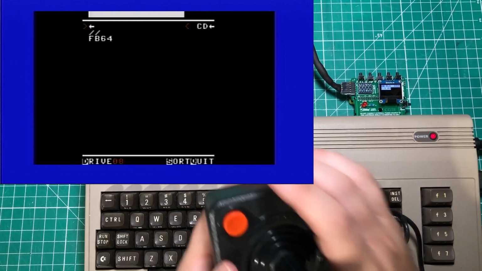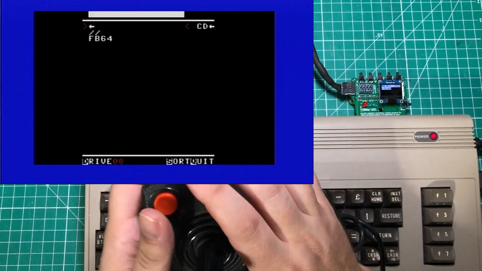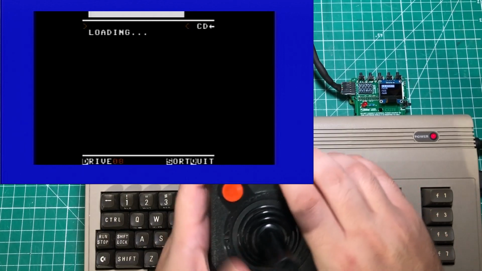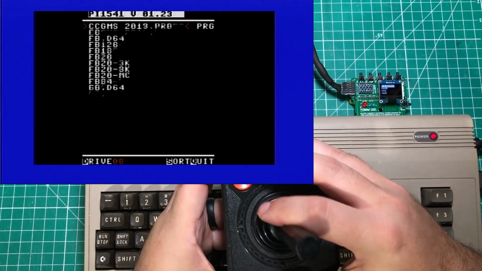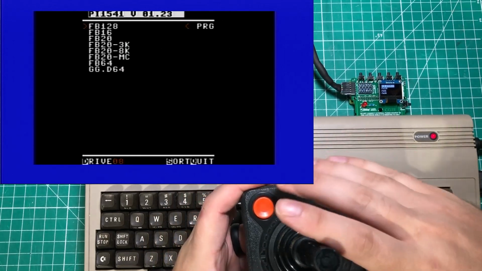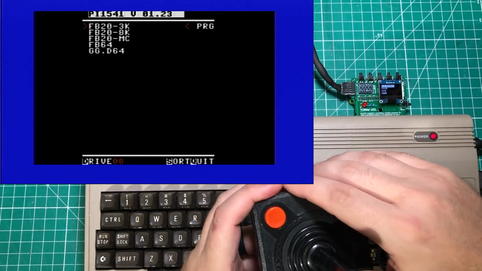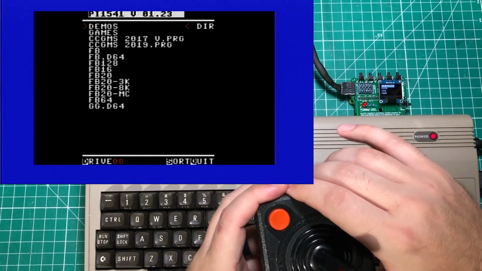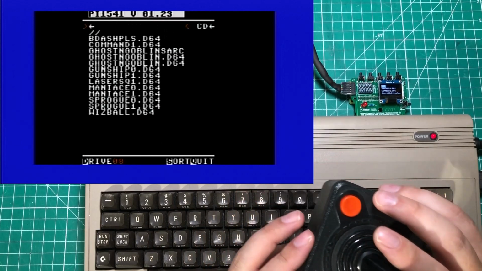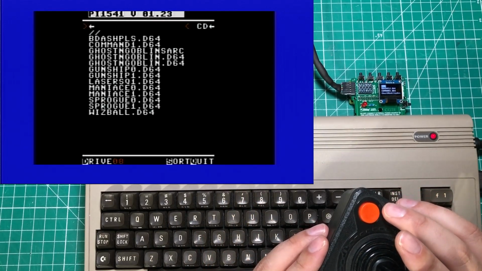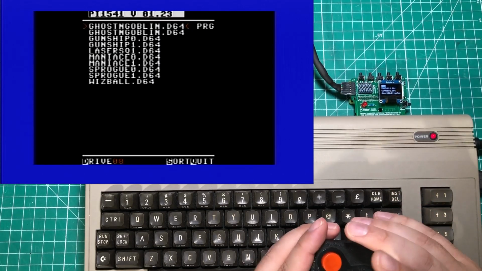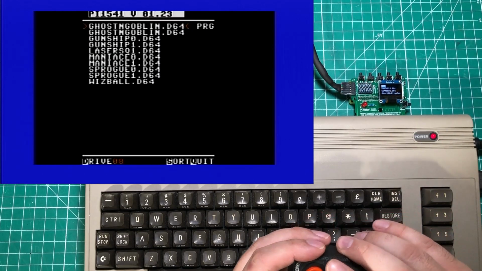Now you can use the keyboard to get around, but I prefer to use any kind of joystick. This isn't the best one in the world, but it'll do. As you can see here, I can navigate through a file browser and actually load the different things. Generally, you're going to want to look for files that have D64 in them. So we're going to come up here to games, and I've already got this game multiple places, but as you can see, I've got a couple of games on here: Boulder Dash and Commando. I've got Gunship, which is kind of fun. So we're going to come up here and load the newer Ghosts and Goblins.